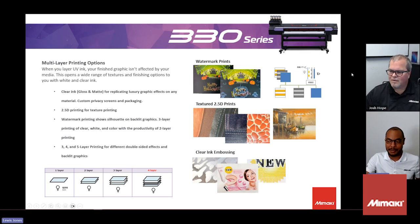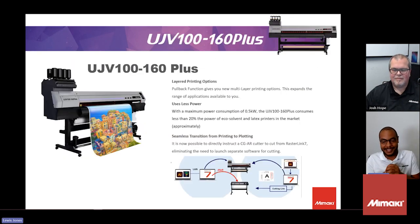Let's move on to some of the other printers that we had. I know that was the really big name, but we had a lot of other things that we were showing off at the show as well, including the UJV100-160 Plus. So we had the UJV100-160. So this is now the Plus version. What does that Plus give me?